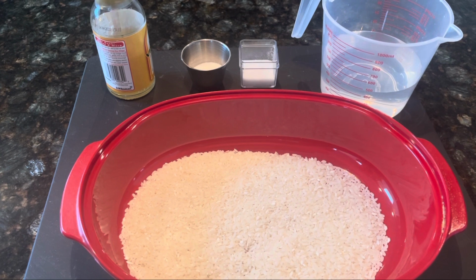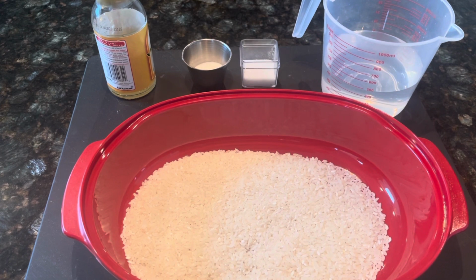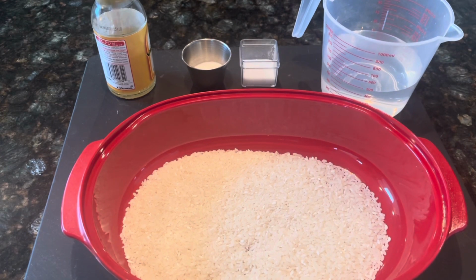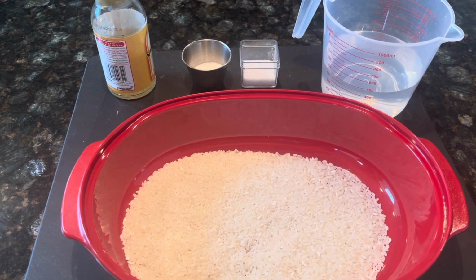For this recipe, you'll need 1 cup of rice, 2 cups of water, 1 teaspoon of salt, 2 teaspoons of sugar, 2 tablespoons of rice vinegar, 3 nori sheets, and some fillings of your choice.